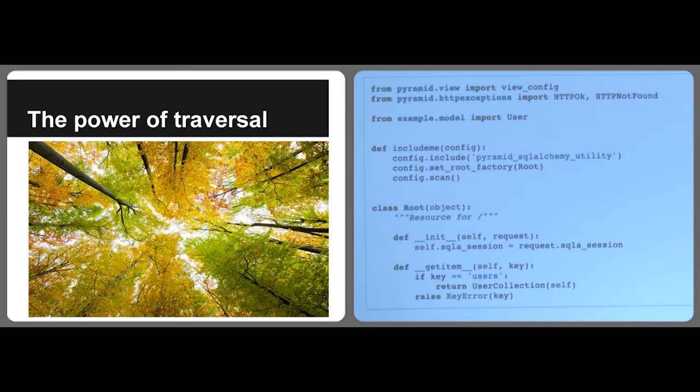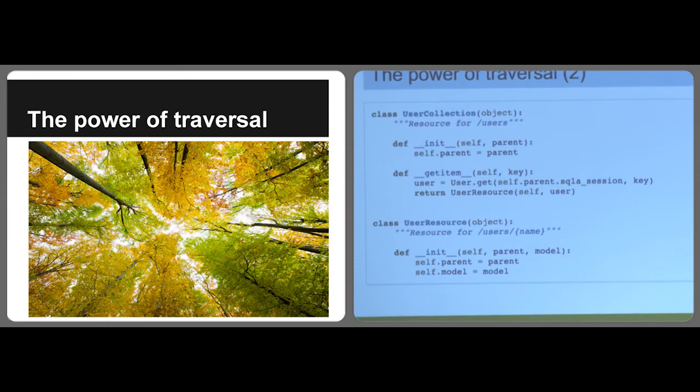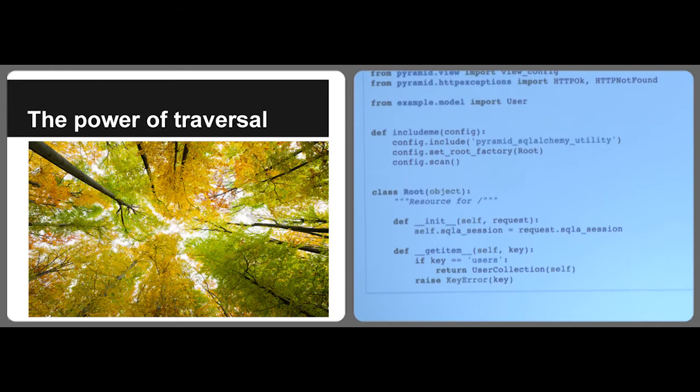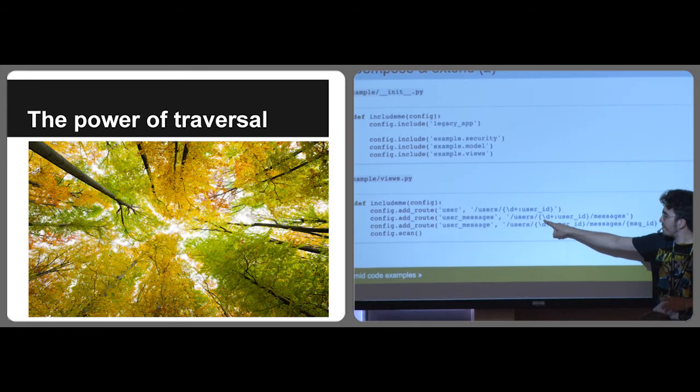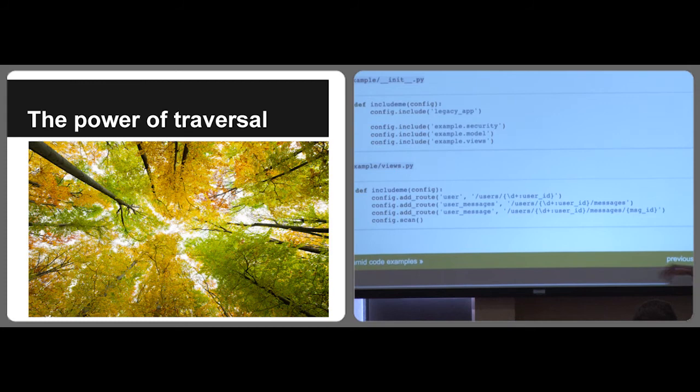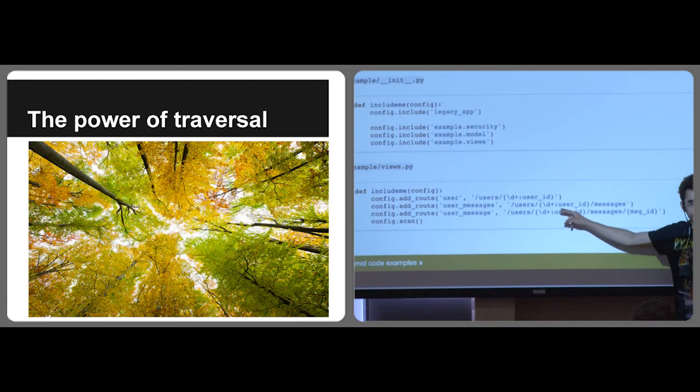Yes, please. So can you go back, actually, to the example of many routes? In the previous one. Yeah, here you see we repeat ourselves all the time in our patterns. Here, that's a simple validator to mean that my user ID should be int, so that in my view, if I need to convert this part of the URL into int, I don't have to catch a value error, because Pyramid will make sure for me it's a valid number.